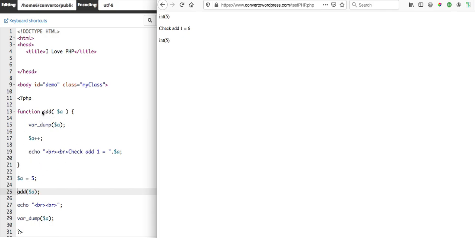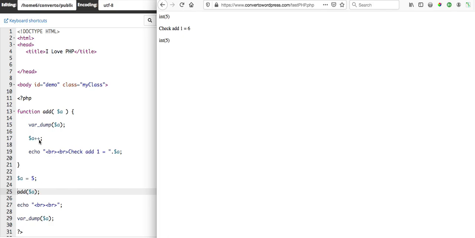But this is within this function, the inner scope. But then the outer scope, the original $A, is equal to 5. So when you ran that function, that value came in here, it gave you the dump, it added 1, which is equal to 6, but you want to see the dump again. So in your mind, you're thinking, well, it should be 6, but it isn't. It is 5 because it's passed by value. You only change things within that function.